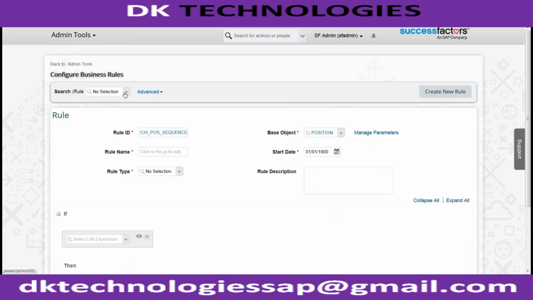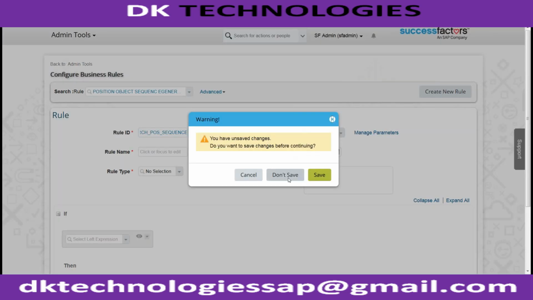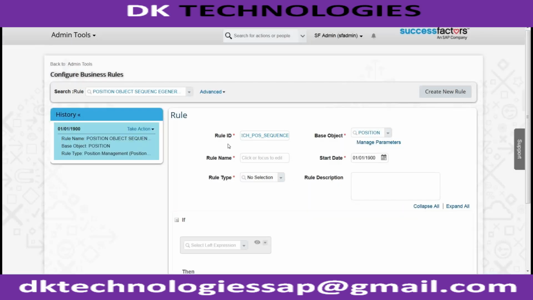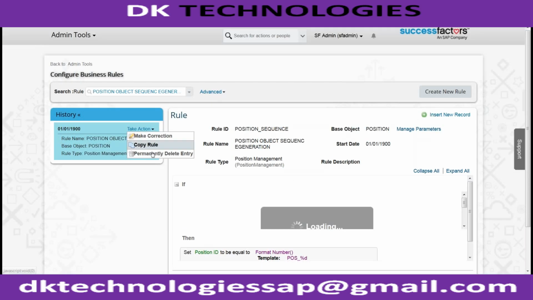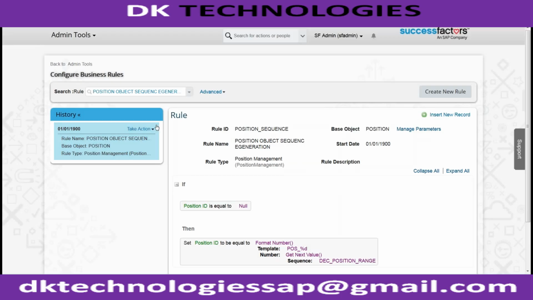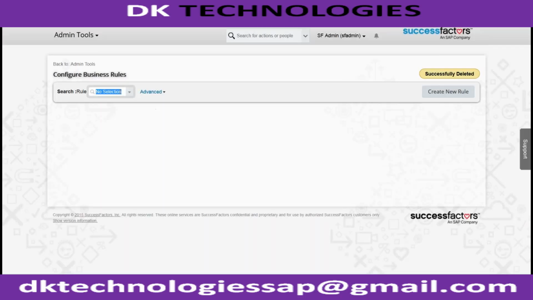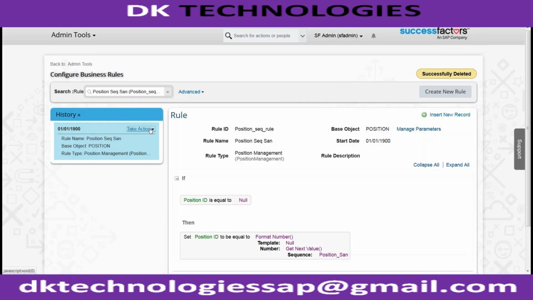Just a second, guys, there might be existing rules doing similar kind of functionality. What I'm going to do is delete them, guys. You see here there is a similar rule, guys, which is doing a similar kind of functionality, which I don't want to use. Click on delete. There are a lot of those things created, guys.